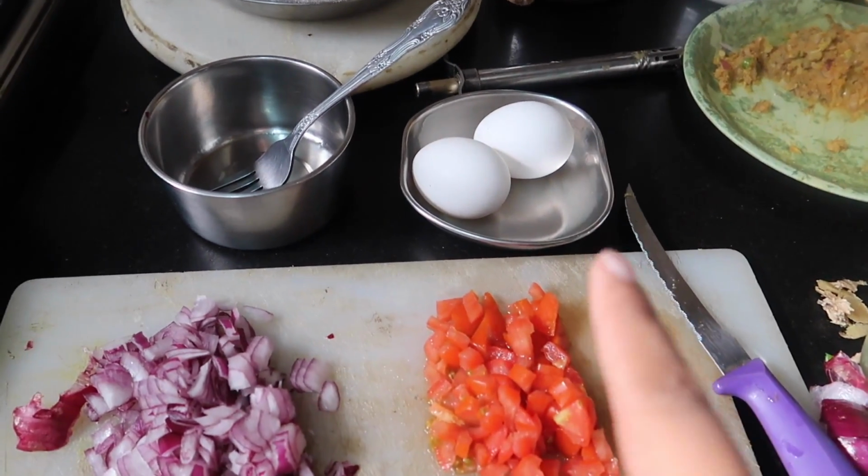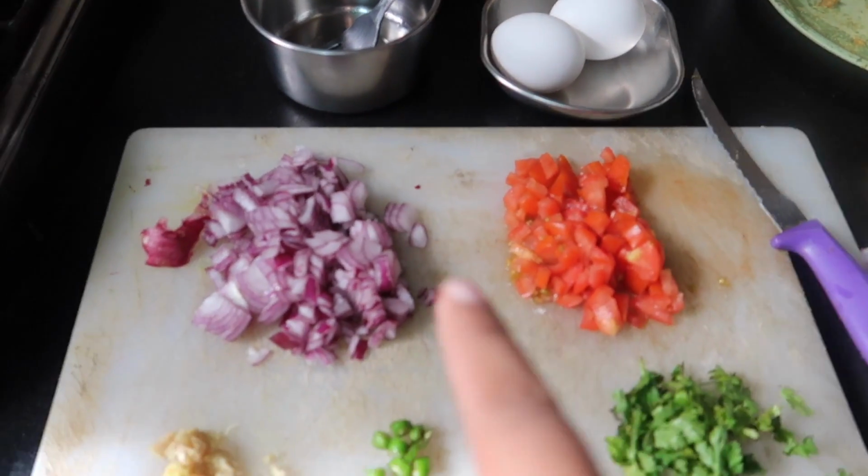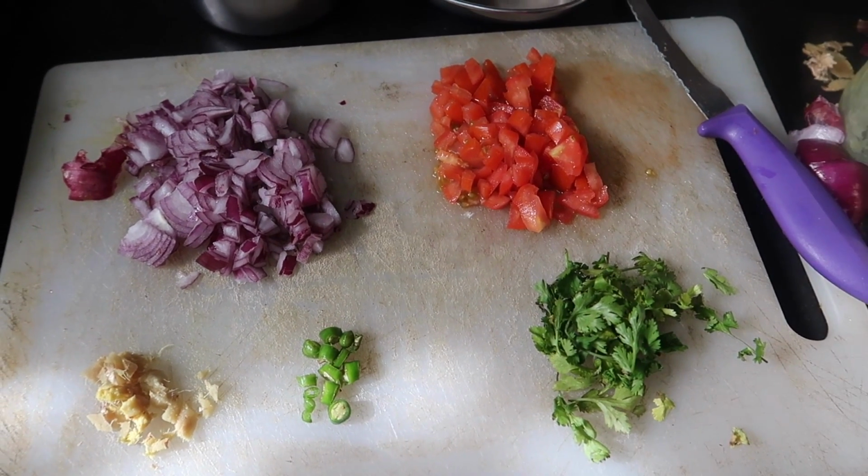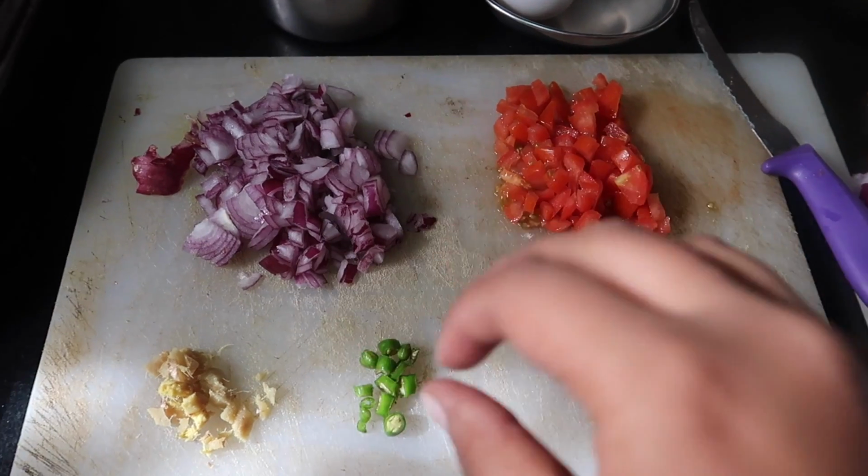For breakfast, I'm making omelette, and in my omelette, I'm going to add onions, tomatoes, ginger, hari mirch, and dhania. Again, for Arabir, I'll add all of this except the hari mirch. Alright, we're almost ready for the day.